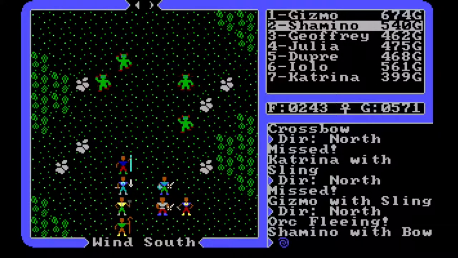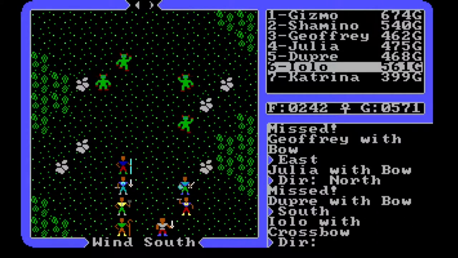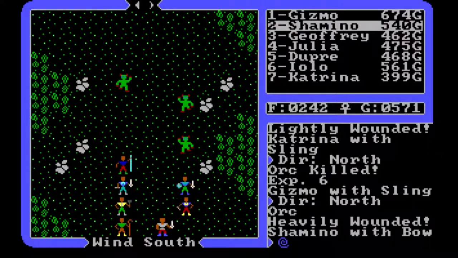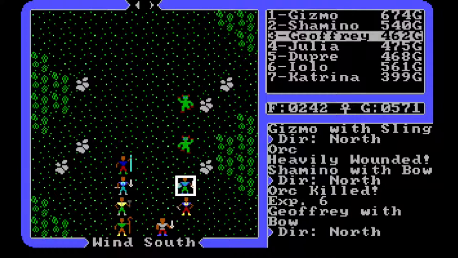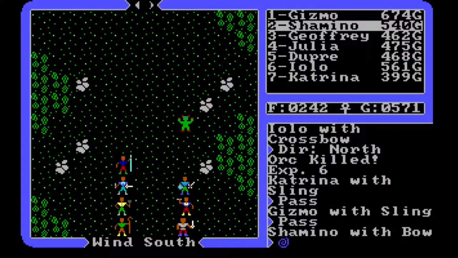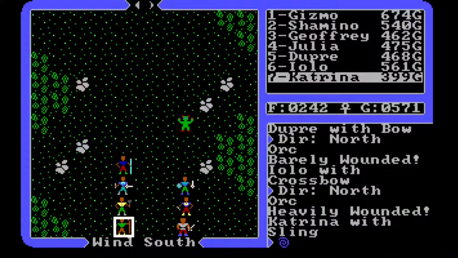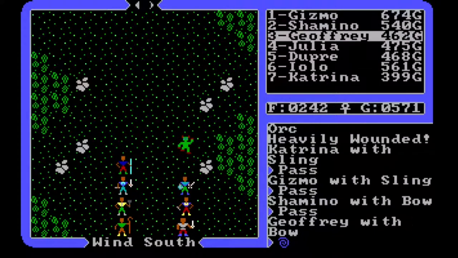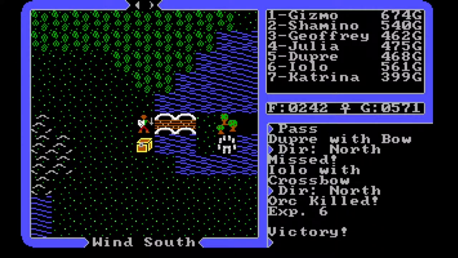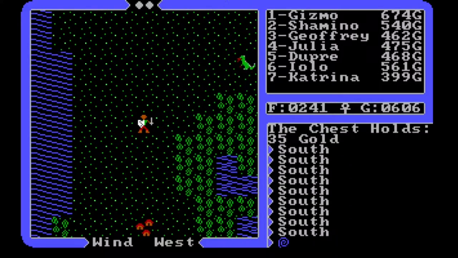Right, come on. He's fleeing. Doing a really bad job of it, too. All right. Going. Heavily wounded. And dead. Okay. Barely wounded. This guy's got... Now he's finally up to heavily. 35 gold. Beautiful. Alright, so let's go back on our ship.